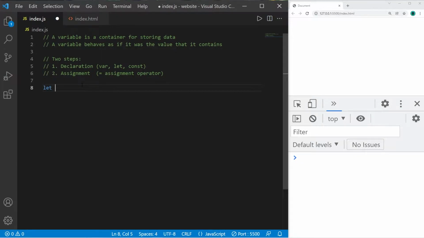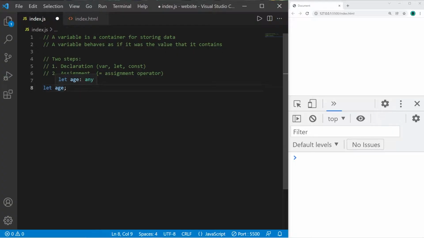We precede the variable with let. And now we need a unique descriptive name of this variable. So if you're thinking of algebra, you might think of a variable such as maybe x or y, like they are some number. But in programming, you want a variable to be descriptive of what it contains. Let's assign a number to this variable. Maybe in this example, we need to store a student's age. So age would be a descriptive name for this variable. And that is step one.